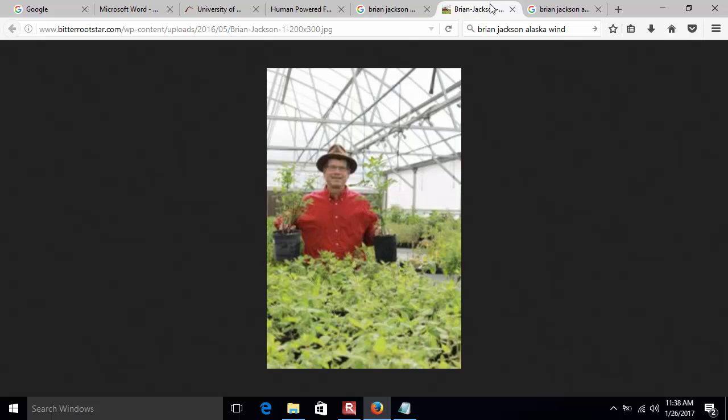And so, at any rate, we ended up going through some sophisticated analysis. There's a lot of software in the wind business where you can take the data from this, put in all of the topo maps and the terrain, and you can actually correlate the data from this location 3 miles away to this location. And it's pretty accurate. It's amazing because it says, well, if the wind was here at this level, now remember the wind has a shear. It's like if you measure the wind speed in a wind tunnel, at the boundary the wind speed is 0, and then it's free stream at the center. Well, it's really close to free stream within some core of the center, and then it tapers off.